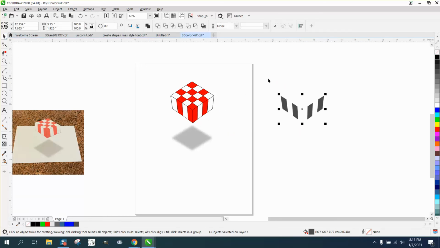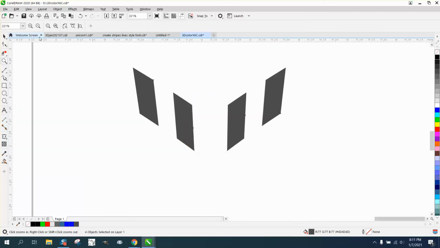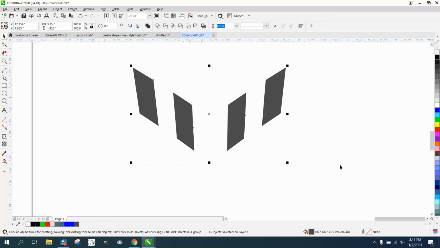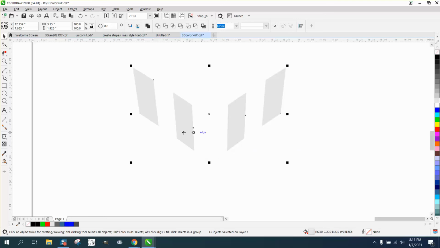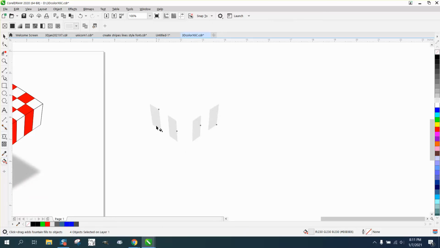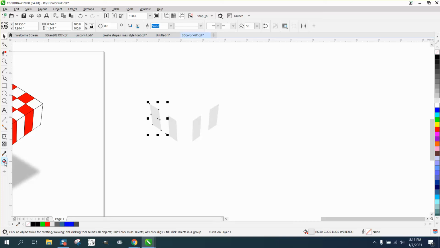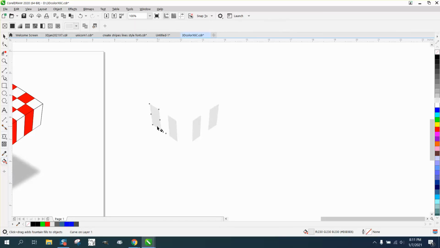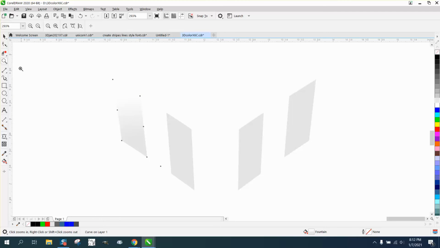Now, when you do this, you've got to select the one you want to do it to. And I'm going to select them all and go a light gray. Then I'm going to take, you can use either the transparency docker or the interactive fill tool, but before you do anything, you need to click on one of them before you grab your interactive fill tool, or it'll mess the other ones up. And what I'm doing is just putting a light shadow to make that box look like it's going downhill a little bit.